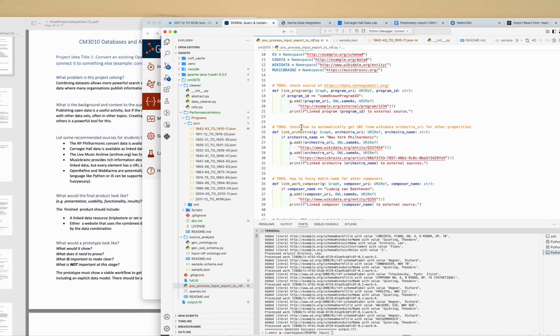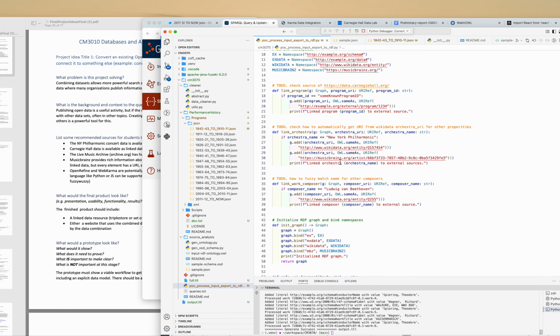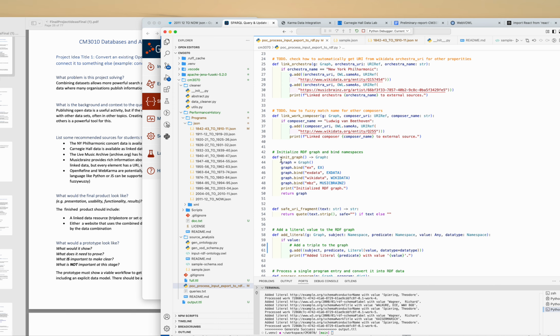These three functions mainly link the RDF graph with external data sources by identifying known entities such as program ID, orchestra name, composer name. So here I just hard code it. In the future I will improve the logic here. I wrote some to-do tasks, and then I initialize the RDF graph and bind the namespaces.